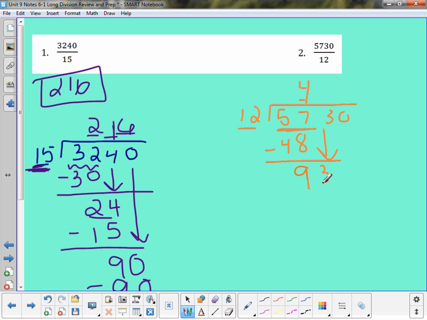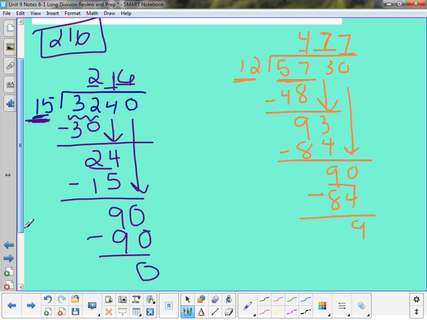So I'm going to take 93 divided by 12, and I see that I can fit 7 whole 12s into 93. So now I'm going to multiply 12 times 7, and that's going to give me 84. So I'm going to subtract that off. 93 minus 84 is going to give me a 9. And I'm going to bring down that 0. So now I want to see how many times 12 can go into 90. So 90 divided by 12, that's going to give me 7 again. So I'm taking 12 times 7, and that's going to give me 84 again. So now I'm going to subtract those off, and I'm left with 9.